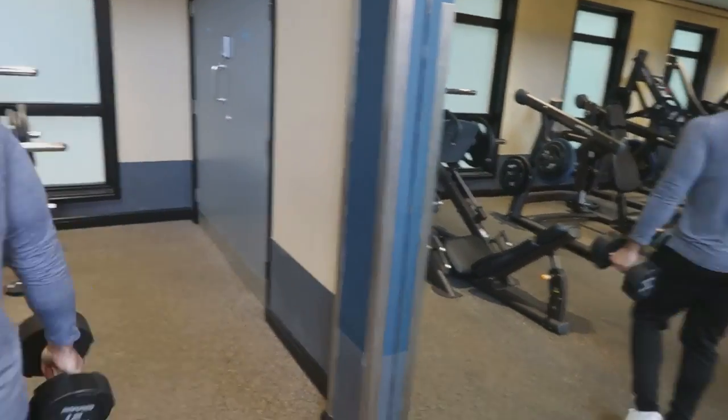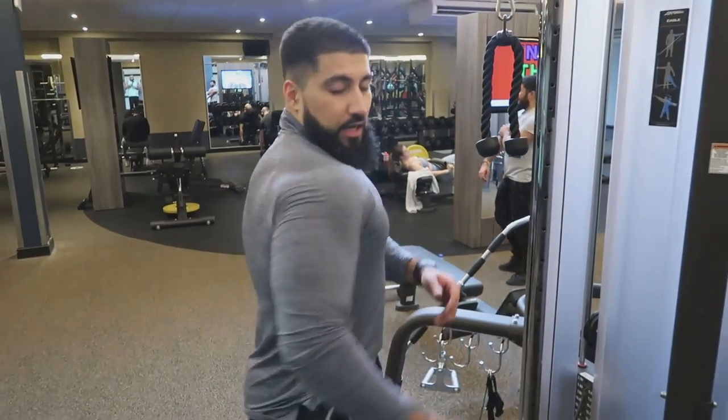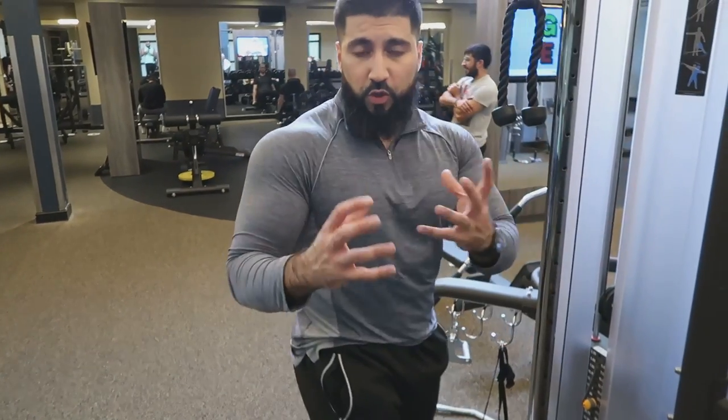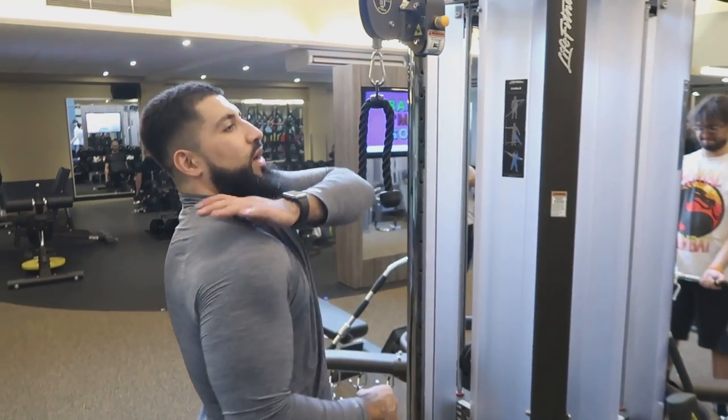Alright guys, so that's most of the shoulders done. We did that quick superset for the anterior and the lateral head. The last part of the shoulders is the rear delt. The shoulder is made up of three muscles, the anterior, lateral and rear. You want to hit the rear now. I was telling Mohammed about balance. You want to have balance, you can't have one area.